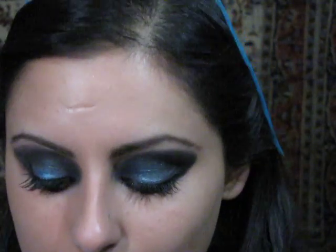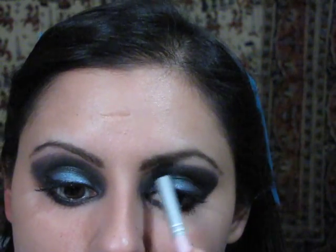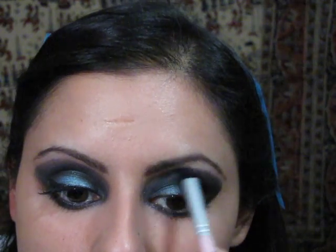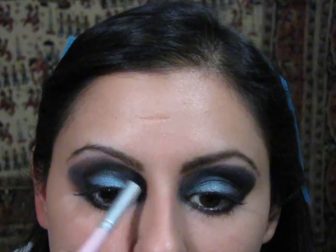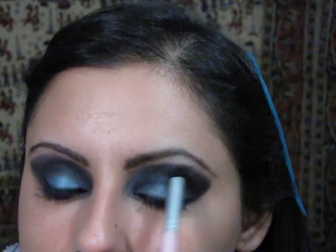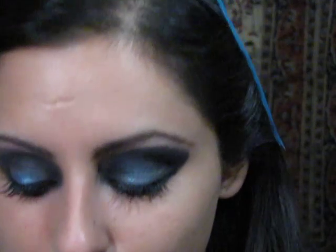Wow, check it out. I need to do a bit more blending, I think, so I'm sort of looking at the two now, and this one is definitely a bit darker here. I just need to darken that one out. There we go. And they look the same. Doesn't help that my eyes are different shapes, but at least this way, this kind of disguises the fact they are different shapes because it's just so bold and intense.